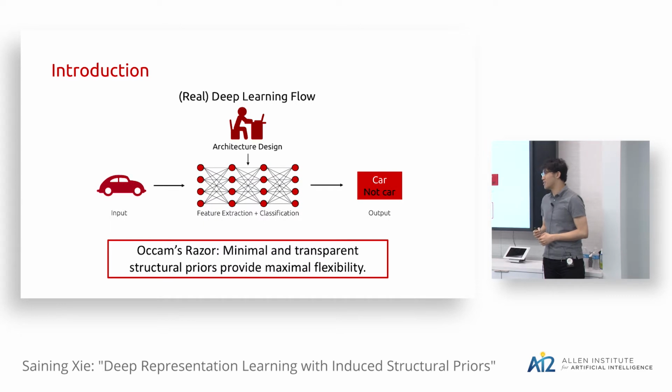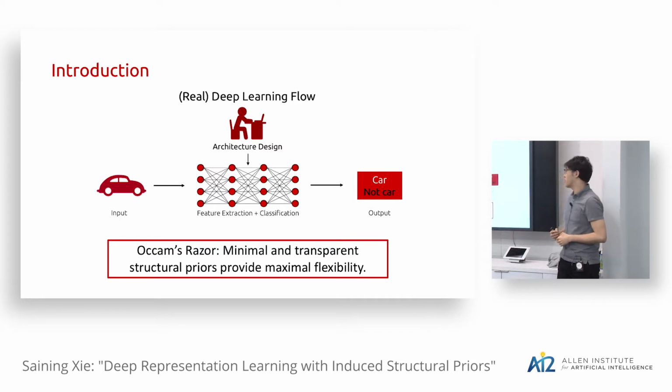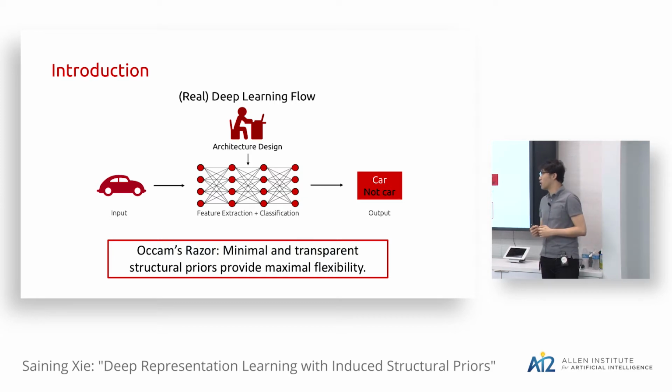But we all know this is not the case, at least for now, because in the real deep learning flow right now, we have some input, and there still will be some human in the loop. Instead of doing this heavy feature engineering, the human is actually working on the architectures. So we definitely don't want to fall back to the feature engineering era. We need tons of domain knowledge and handcrafted features, but it seems like a long way to go towards the final ultimate goal of universal, general artificial intelligence.